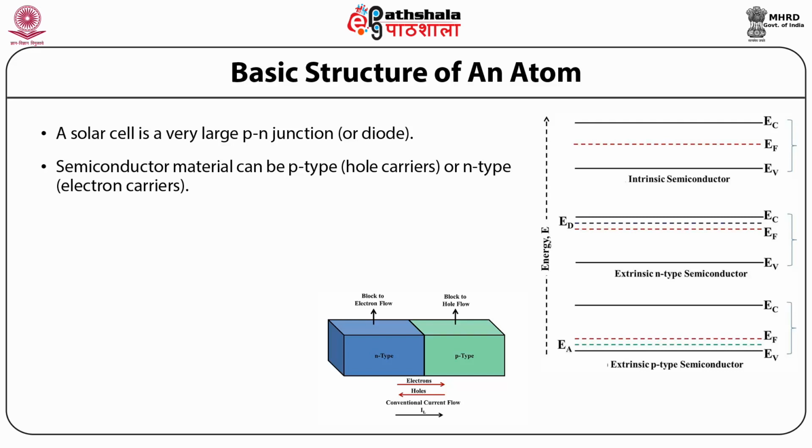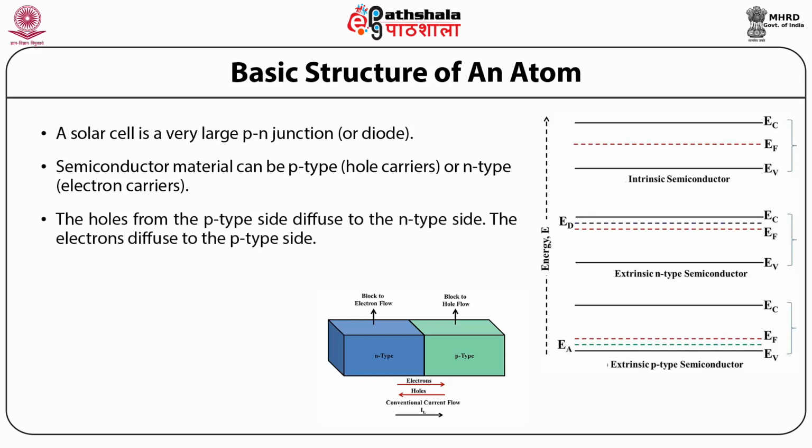Generally, the N-type semiconductors have large electron density but small hole densities, whereas P-type semiconductors have large hole densities and small electron densities. Hence, electrons in the N-type semiconductor and holes in P-type semiconductor can flow readily, but holes in the N-type and electrons in the P-type find it very difficult.